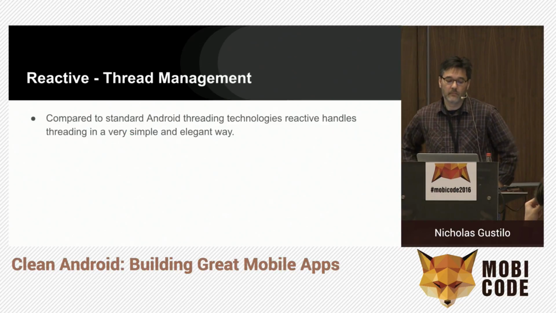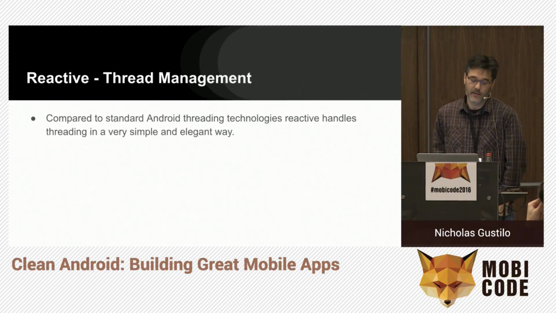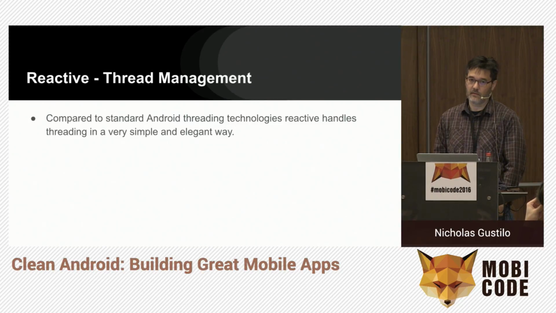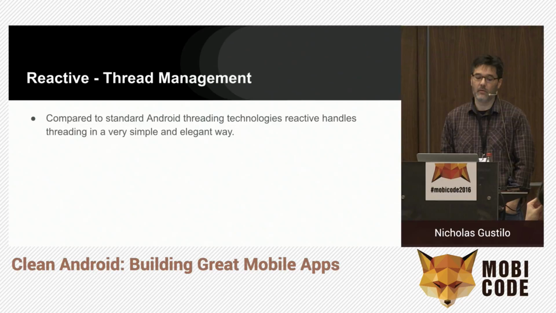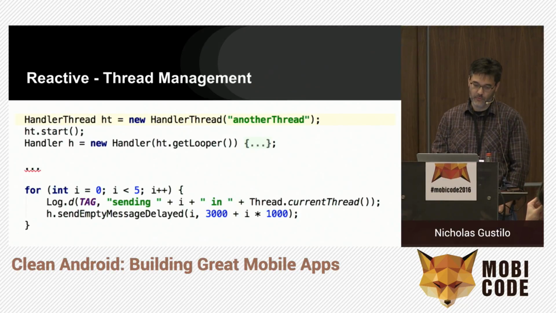Okay, so let me jump. That's kind of the observable subscriber pattern and why I think it's useful. Let me jump into thread management. Compared to standard Android threading technologies, Reactive handles threading in a very elegant, simplified way. Now, I will say there's lots of ways of doing threading in Android. In different circumstances, you'll use different things. And I'll just go through a couple of them.